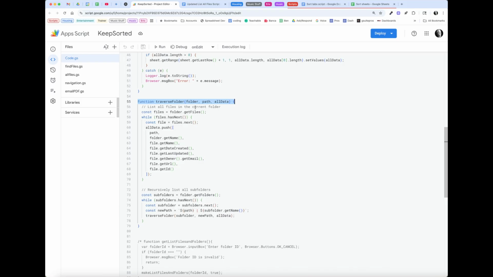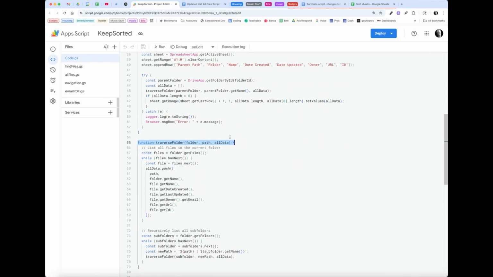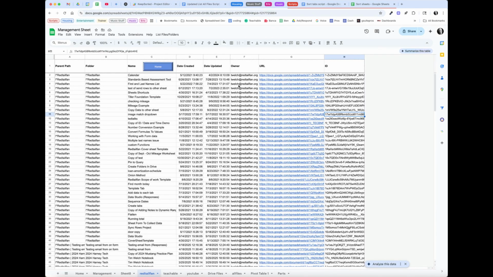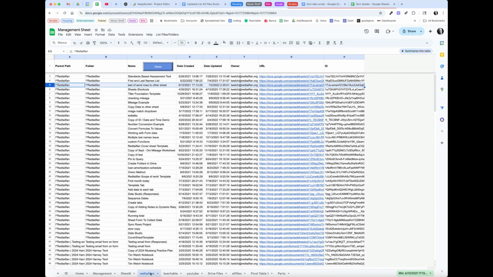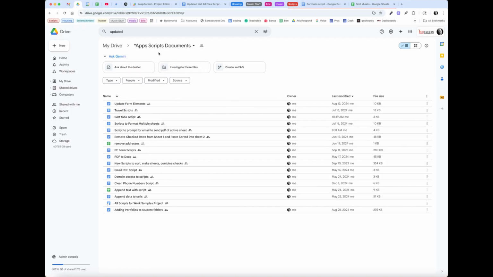So the difference is the old script down here, where it was appending rows. You would watch this script execute, and row by row, it would put this row in, and this row, and this row, you'd watch it one at a time. Now let's go ahead and run this. This is my Redtail fan folder. I'd come back over here, and we can run it on this. This one will be real fast. I have a folder called app scripts documents. I'm going to grab its ID, and that's everything after the word folder slash. I'm going to copy that.